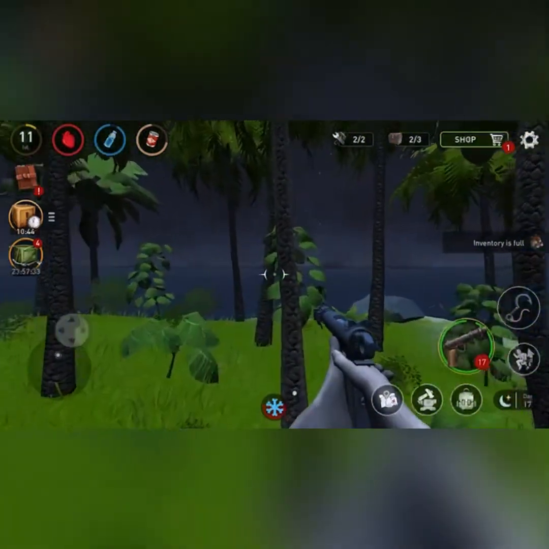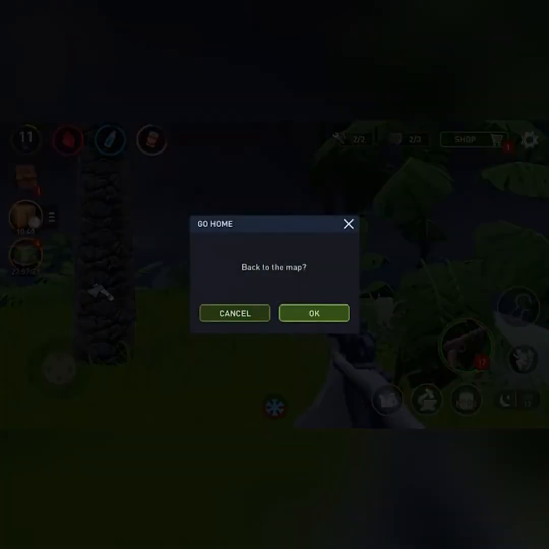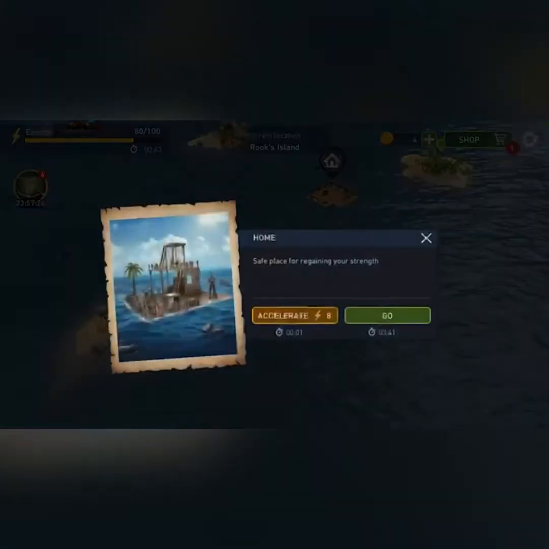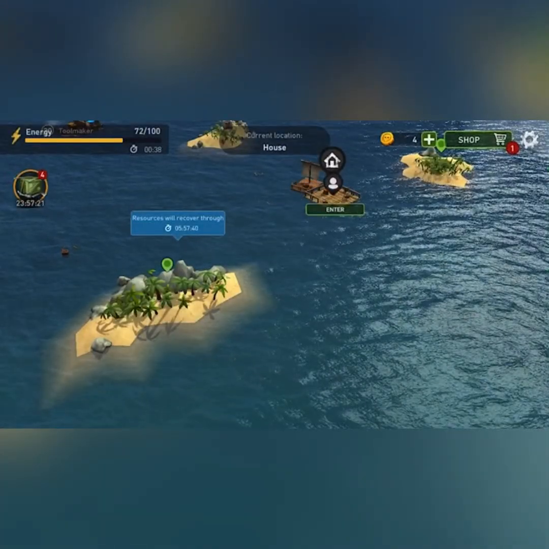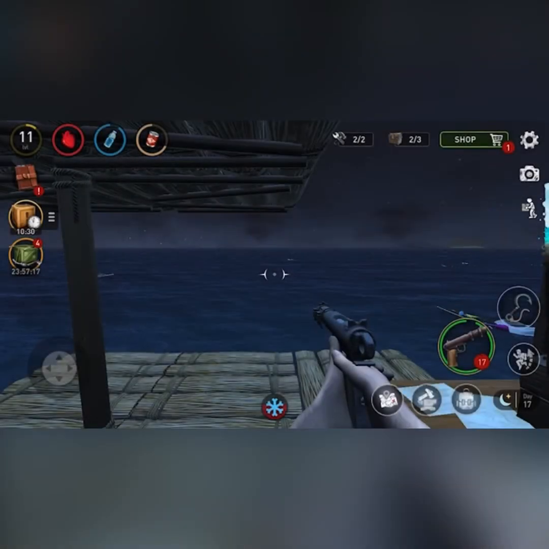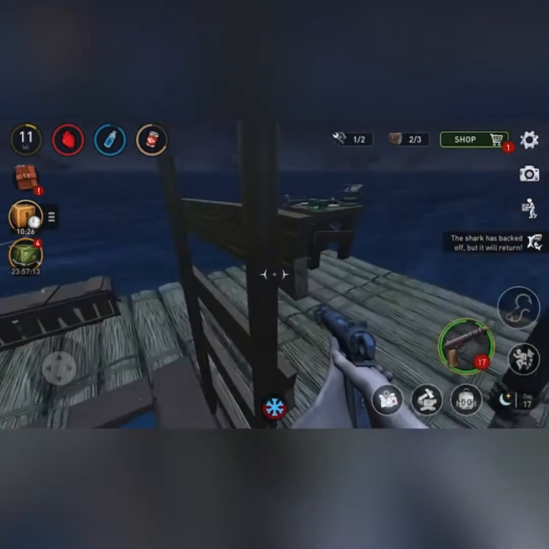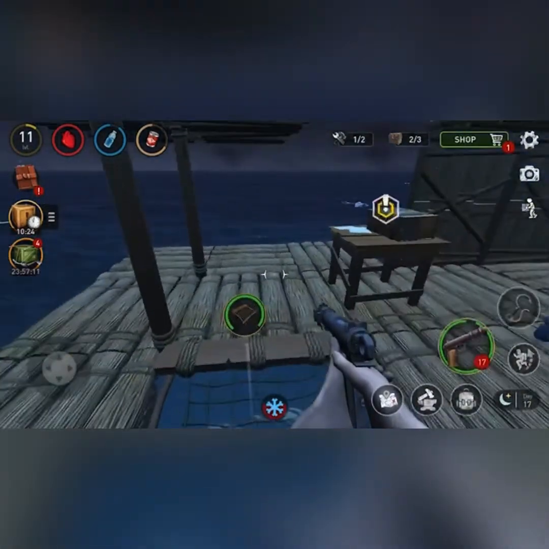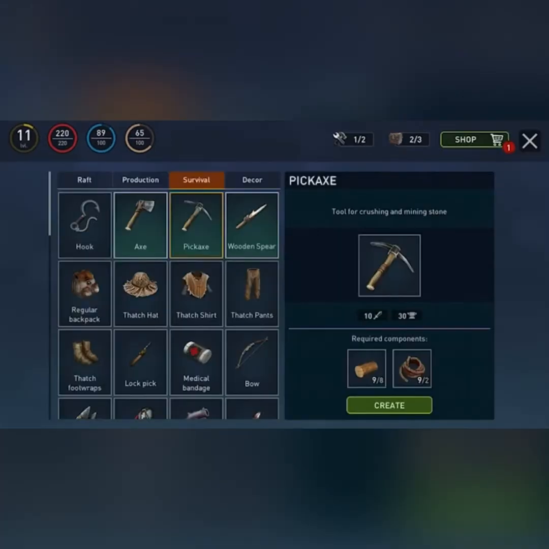I don't know why it keeps firing off my gun. Okay, let's go back to the raft. Just in case, because I don't want us to die and lose our good stuff. I need to figure out how to place down a chest. Maybe that's what I need to do. So that in case we do die, or... Since when? When was there a shark on the raft?